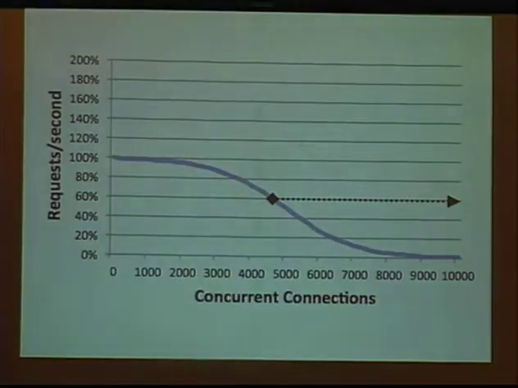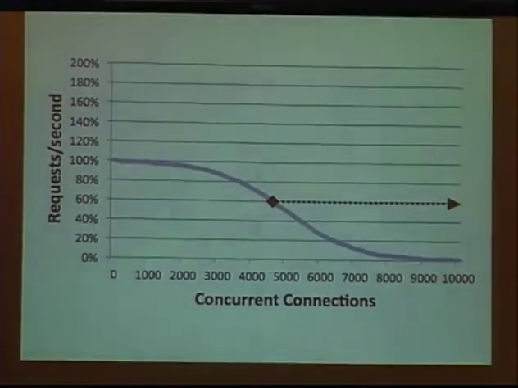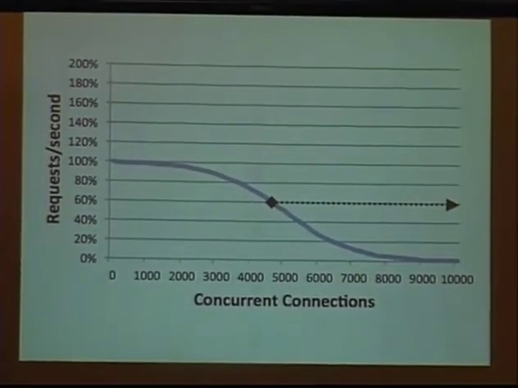So let's say I've got an Apache server handling 5,000 connections just fine, but I want it to handle 10,000 connections. What do I do? Well, maybe I'll just upgrade my server to twice as fast or twice as many CPU cores. Because if I'm handling 5,000, doubling the speed should give me 10,000. But in fact, I don't get double the scale. I get double the performance, so the performance goes up, but the scale only goes up a little bit. I'm only getting 6,000 connections for doubling the speed.